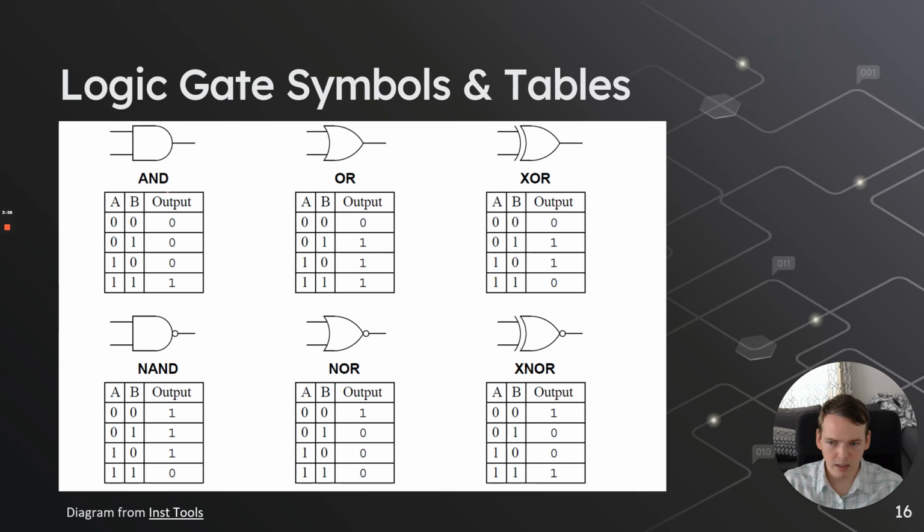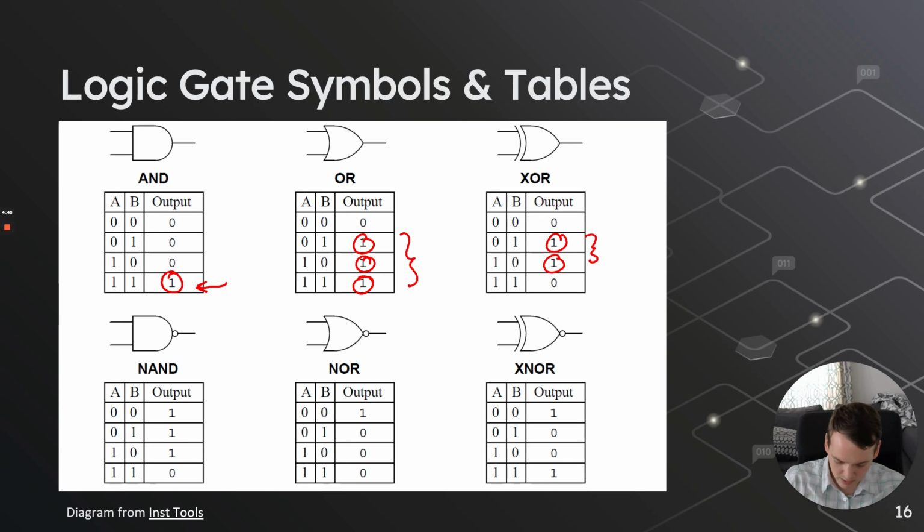So to go through them again, we have our AND gate, which only says true if both are 1. You see in this last situation, that's the only one where we get a true result. An OR gate says as long as there's at least 1 coming in, because it asks, is A or B, the first input or the second input, a 1? And in that case, yes, these are all true. An XOR gate says we only want one of them coming in to be true. So that's why we see in the second and third rows, we have the true output.